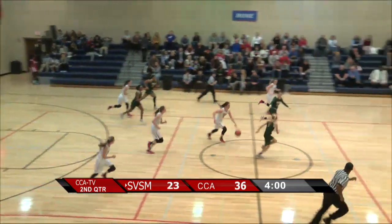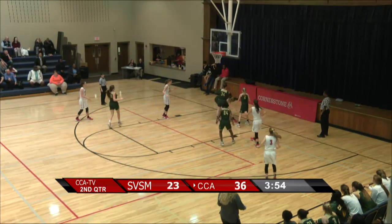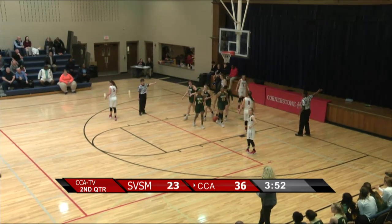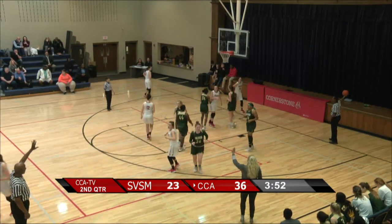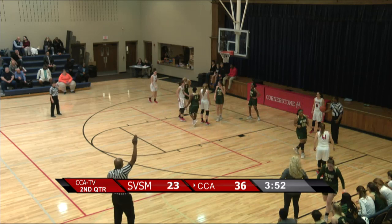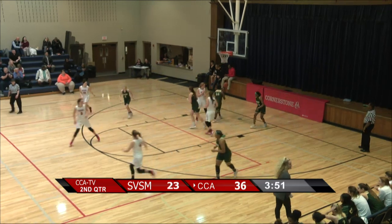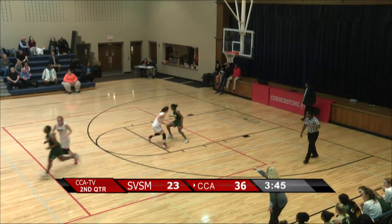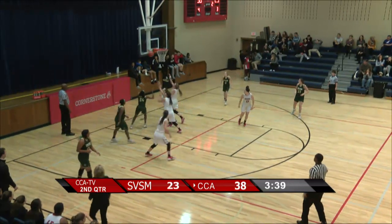Oh, looked like number 20, Don Wright, stuttered Madison Clunan for a second there, but then she lost it. Oh. Good hustle play there by Don to rip it out of Riley's hands, and eventually they did, but not before the referees called a jump ball, and it'll remain with Cornerstone. Oh, my goodness. You got to avoid those if you're St. Vincent St. Mary. I mean, that was way too easy. 38-23 is the score. Closing in around 3 minutes left here in the second quarter.